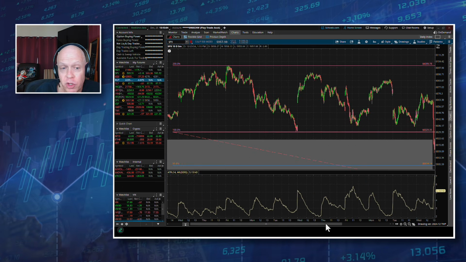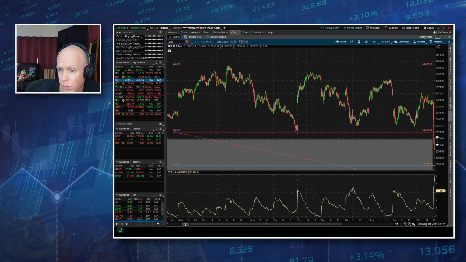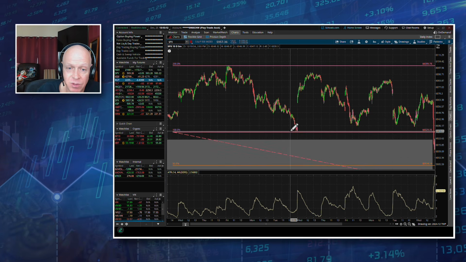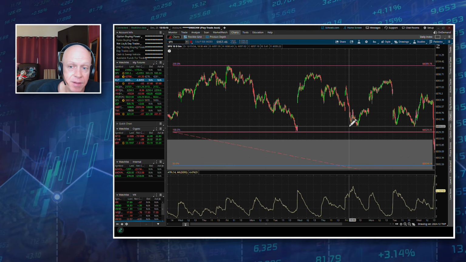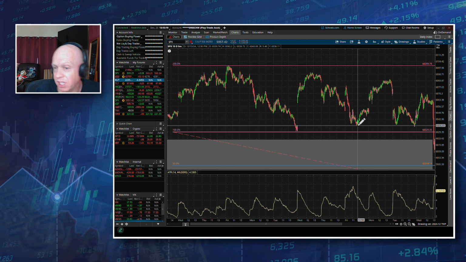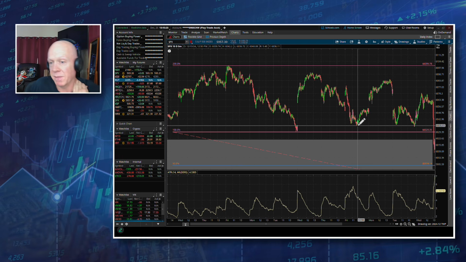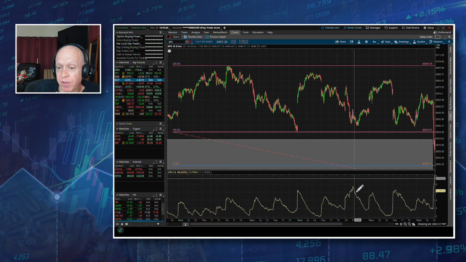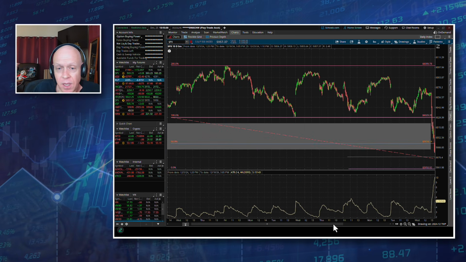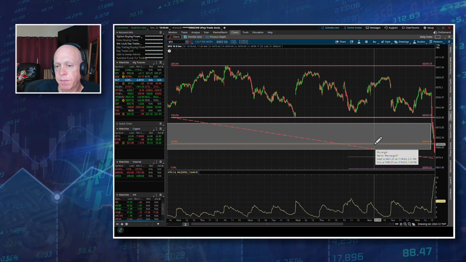So now I'm in short. I'm getting a little bit of resistance here, and that's normal, right? I'm not really concerned about this trade failing unless we get a close certainly over this low, and really more ideally probably over 6,036 is where I might be interested in reversing out of it on entry.